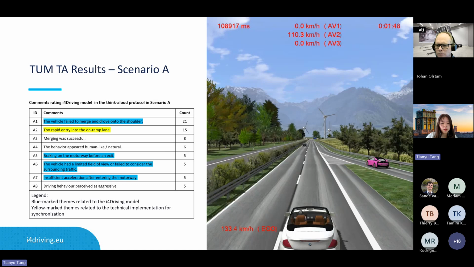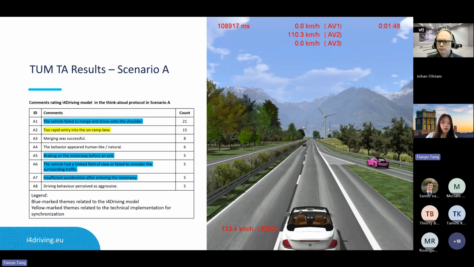Overall, this think-aloud protocol from scenarios A, B, and C highlights limitations, firstly in our experimental design. For example, here I highlight the yellow comments. This experimental setup allowed the two pink vehicles to interact directly at the right time, but this experimental design also made the participants feel it was unrealistic. But this is not an issue of the model performance. It is an issue of our experimental setup.